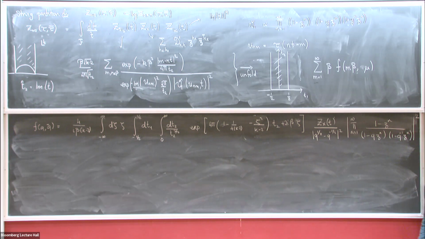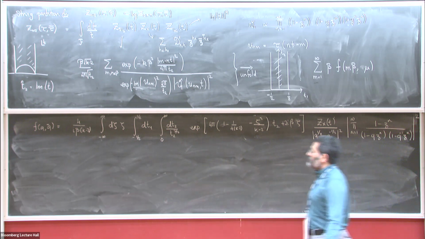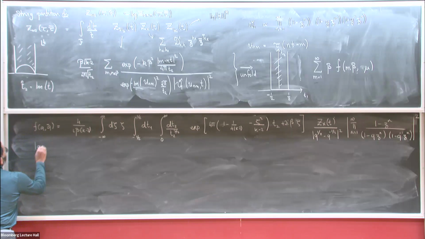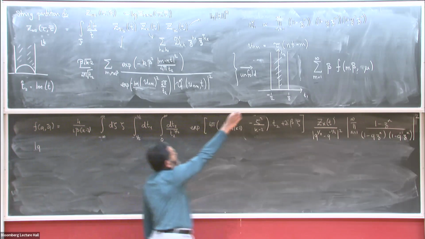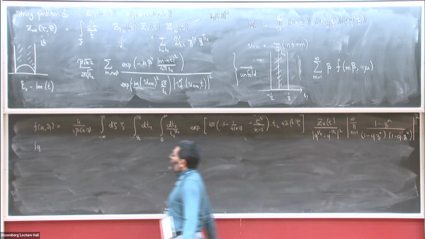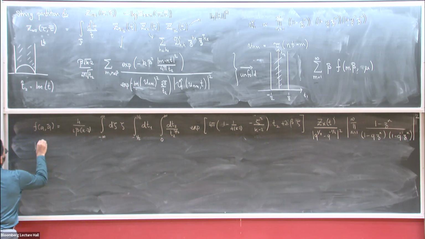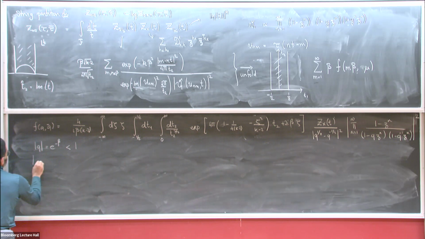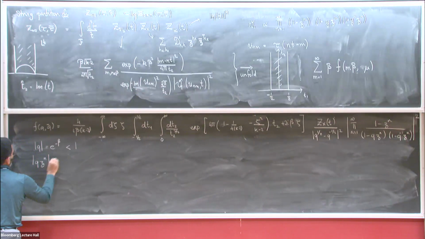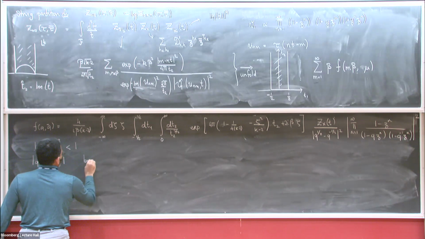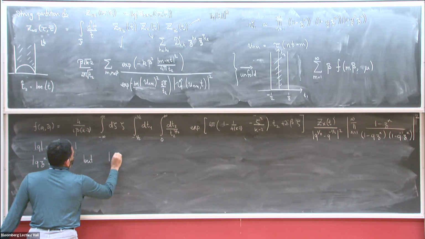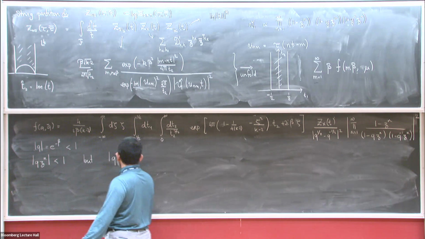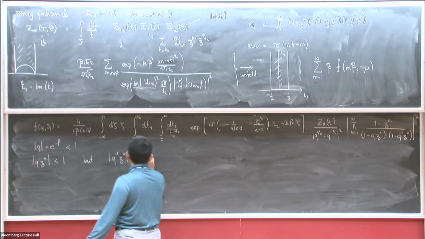At this point, things look fine until you realize that you have a choice. You have to do the following. In this extended strip, if I take q, the absolute value of q is e to the minus beta. I can take this to be less than 1. The absolute value of q is e to the n was bounded, but can be bigger than 1.